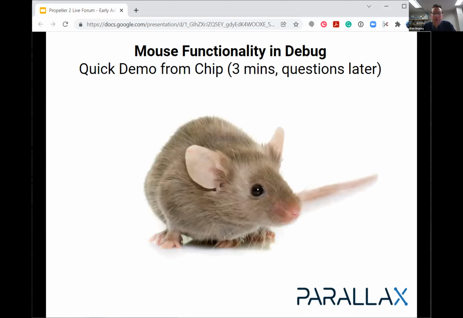Okay, and Chip, you have stayed up all night till 5 a.m., which means you're productive and you're working on mouse debug. Yes. Let's see. So, here, I'm going to pass to you before we come back to JonnyMac. All right. Yeah, we'll just spend a couple minutes here.